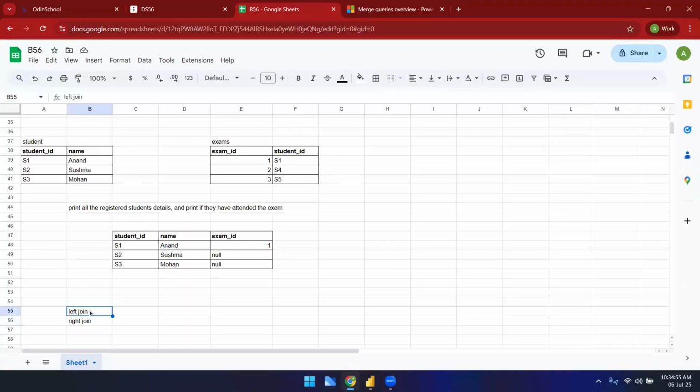Now, somebody asked me, if we have left join, why do you want to give right join? I can directly use left join, right? In this case, sometimes you will have to use both. Here in Power BI, you can join only 2 tables at a time. But if you are using some SQL kind of a database, you will have to join multiple tables. So you might have to use left join and right join both together.